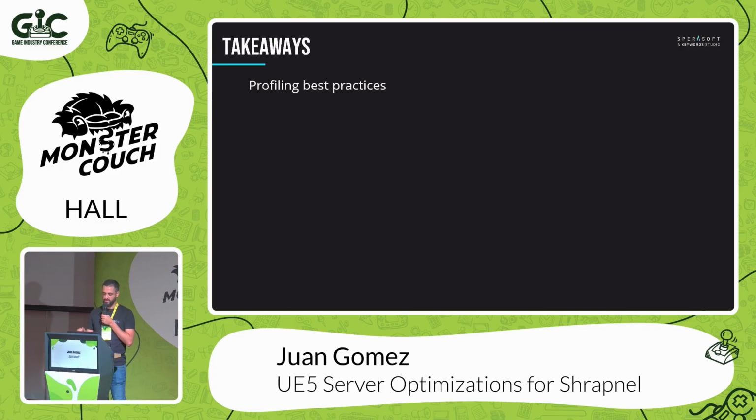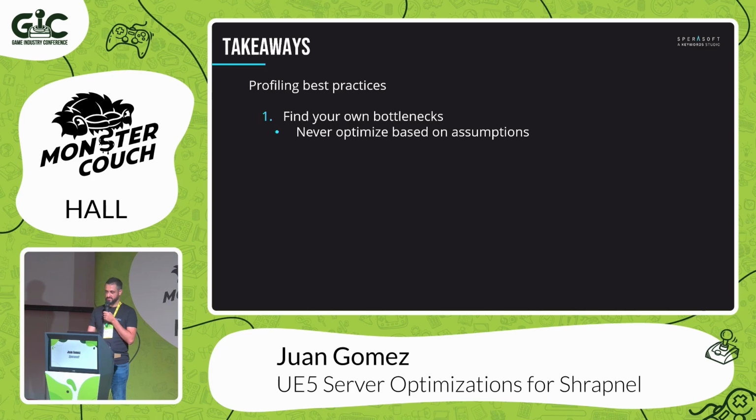However, there is a bit more profiling best practice I want to share. First of all, you should find your own bottlenecks. I guess this is the key thing for anyone working with optimizations. What I just shared is not a recipe; actually, there is no such thing. Never ever optimize based on assumptions because someone said so or I read it somewhere. You should always know the tools, and that's why I share them, so you can use them to find your own bottlenecks and fix what you need to fix. Otherwise, you may waste a lot of time.